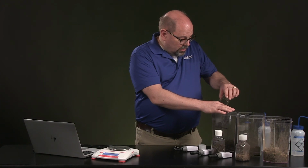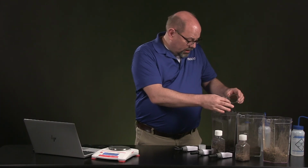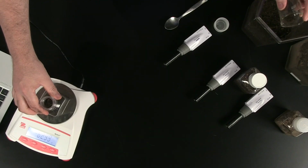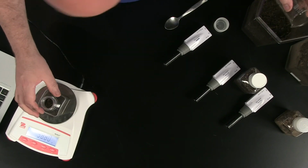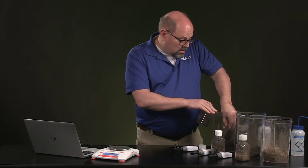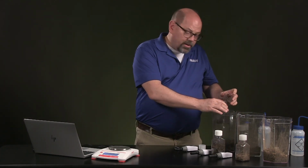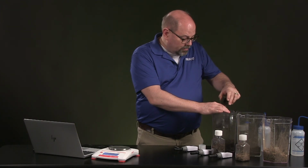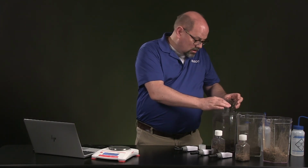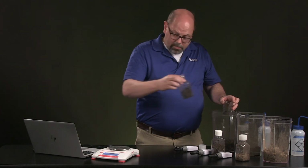What's nice about these soils, and even the store-bought soil, is I can see that there are small pieces of particulate matter that are organic in nature, maybe like a branch or bark, that have been ground fine. Sometimes they'll use really fine grass like moss or peat, which is short grasses, that fill the store-bought soil.